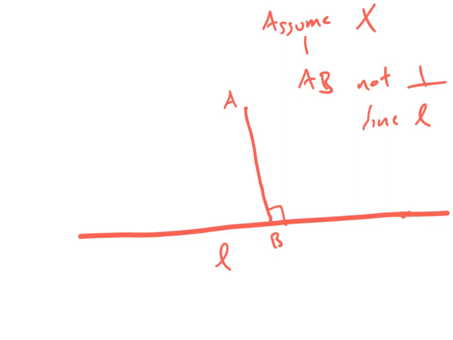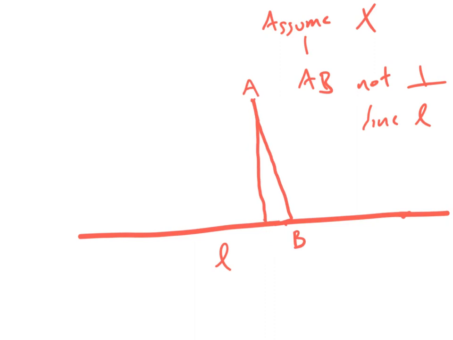And so our hope now is that we can contradict something that we claim to be true in our assumption. What we assumed was that AB, the shortest distance to line L, is not perpendicular to L. But if we can contradict ourselves by proving that AB really isn't the shortest distance, then we nullify our assumption. We say our assumption is no longer true. And if our assumption isn't true, that means that AB is perpendicular to L, and in turn, the shortest distance from a point to a line will always be a segment which is perpendicular to that line.